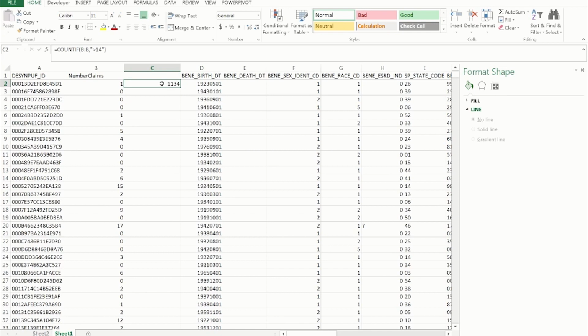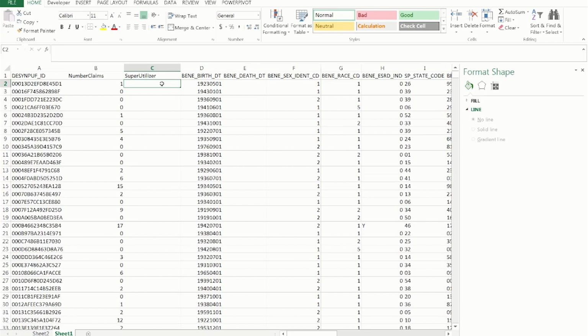So what we're going to do is actually identify the super utilizers in this case. Given that our 90th percentile has 7 claims or fewer, and our 99th percentile is 14 claims or fewer, let's use the value of more than 14 claims as an indicator of our superutilizers. So we're going to include another column here that's a superutilizer, and we're just going to identify if a beneficiary is a superutilizer or not.